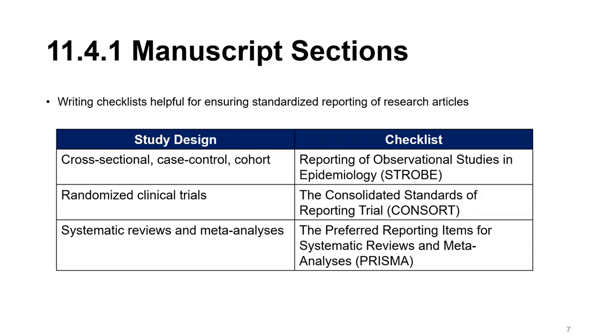And these checklists are available free for anybody online. You can just Google them. And they're very helpful when writing because you can think about the different areas where your reviewer might be using one of these checklists to look at your article and critically appraise it to decide whether or not they're going to publish it.